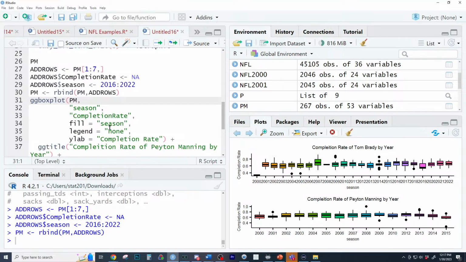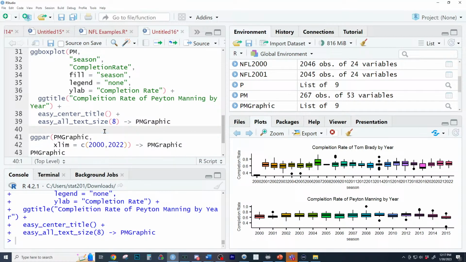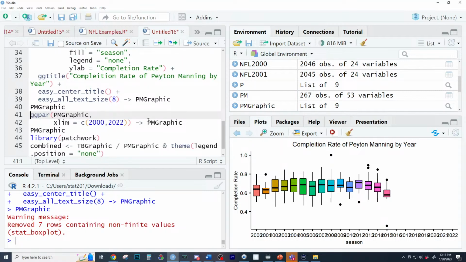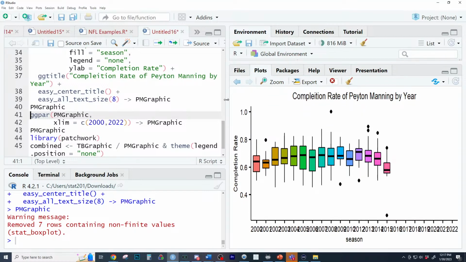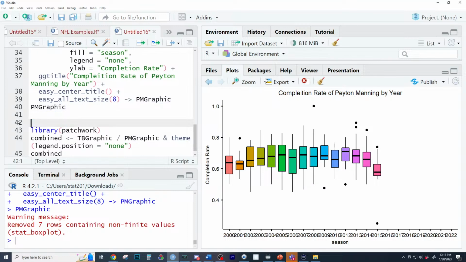So now when we do the box plot for Peyton Manning, hopefully we'll remove this extra code right here. We see the Peyton Manning graphic. Did we do it? Yes, we did. There we go. And now that we've done this, that's fine, I'm not angry at saying there's infinite stuff right there. We've now created that space right here that was needed where we have no seasons. We could add some text probably on the graphic right there to say like no seasons. I think this right here is fine. Oh yeah, we tried to fix the limits, but we weren't able to using that.